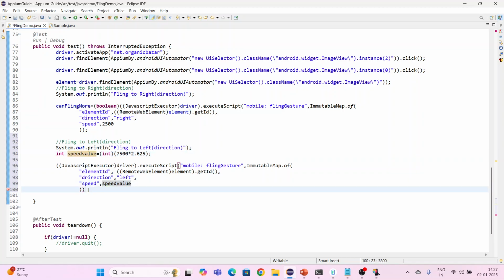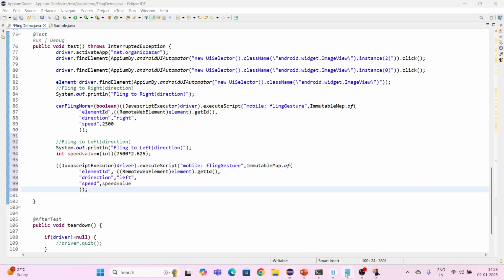I am not using any default. Previously we used the default one, where I was providing the hard-coded 2500. Here I am calculating it. And this is the fling to the left direction.